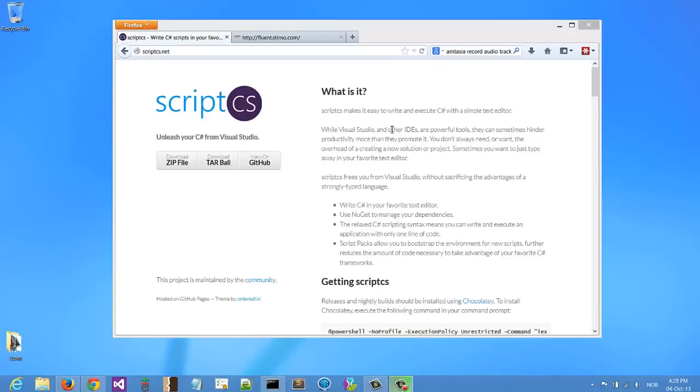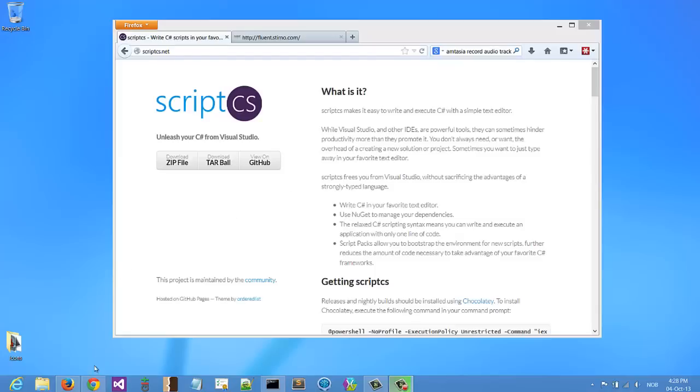Hi, I'm going to show how to use C# scripting to explore web applications and incrementally build their test automation frameworks. As you might know, C# doesn't have a reputation of a scripting language, but it's all changing, thanks to compiler services codenamed Roslyn and an open source project scriptcs started by Glenn Block.